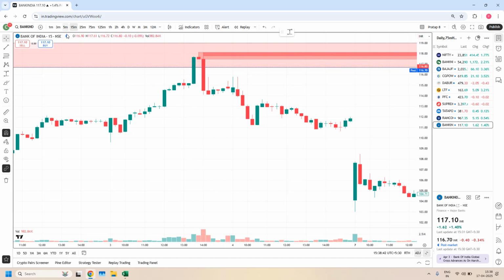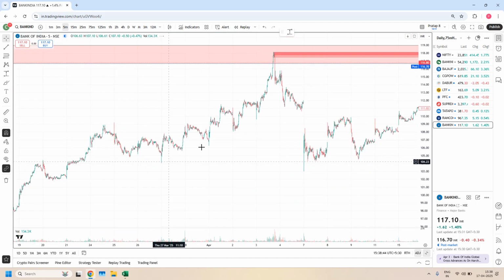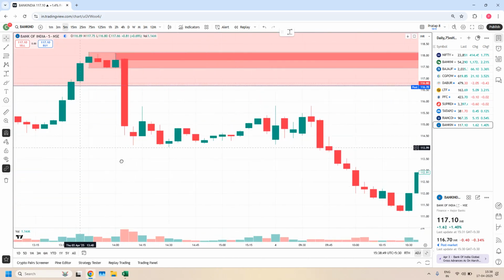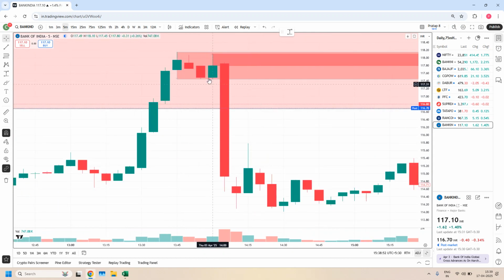Within the 15 minutes, we should fine-tune with the 5 minutes time frame. And on 5 minutes, you see, you have a drop, you have a base, and you have a drop, base, drop. But the risk is very high, right? See here, if I draw a zone, the risk is very high. For risk management, what you have to do, you need to fine tune. So what I am planning? Type 3 proximal. Type 3 means within our 2% risk level, this zone will be there, including stop buffer. So that's why type 3.